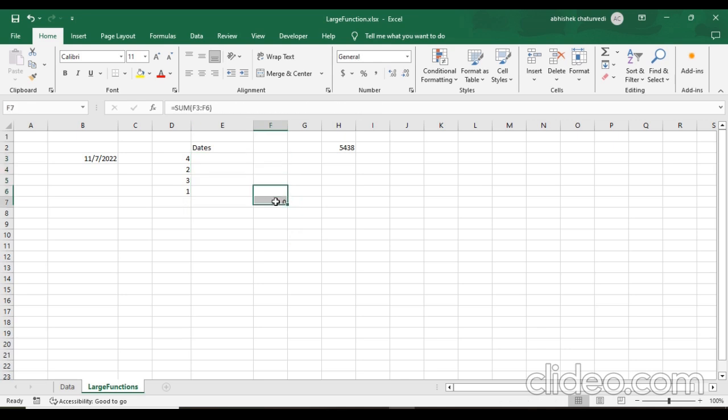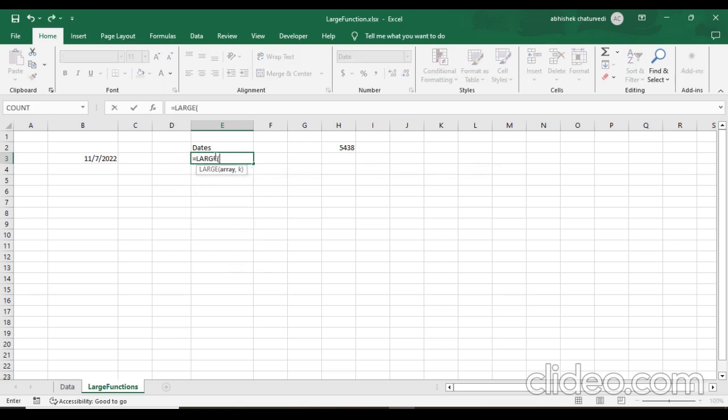But if I don't want to create the large function and the sum function separately, and I don't want these values also, I just want to directly get the total sales of the 4, 2, 3, 1 largest values. So how can we do this?